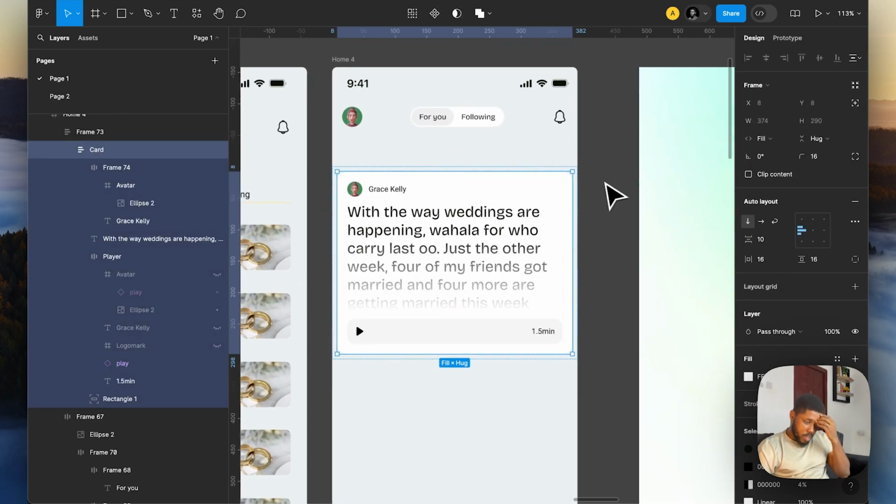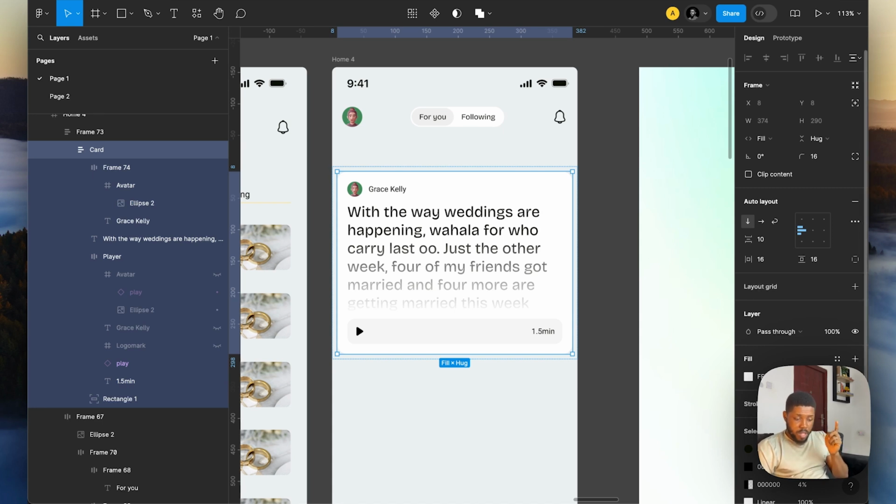Okay, so something else that just came to my mind is we can also borrow from the UX of stories, right? So that ring around the story, when it hasn't been viewed, is actually a very, very good cue to get people to tap on it.